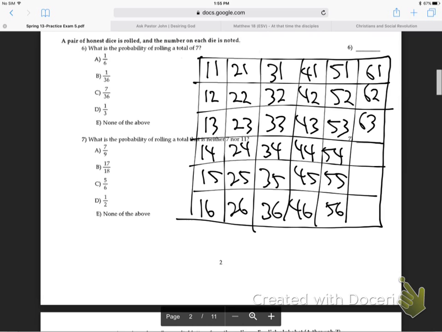Okay, so now there comes our question. What is the probability of rolling a total of 7? If you're going to roll 2 dice and you want them to add to 7, I really encourage you to draw the whole diagram real quick, because I'm going to do some important stuff on it that you're going to want in your notes. Then look at it for a second and tell me, where do the two numbers add up to be 7? Try to circle all the boxes that have a total of 7.